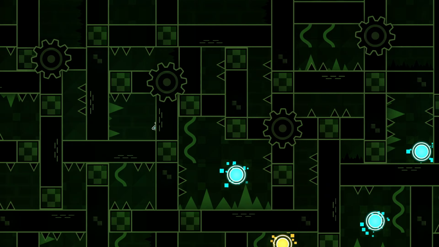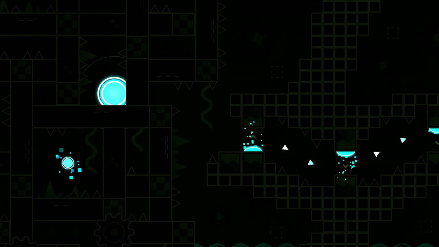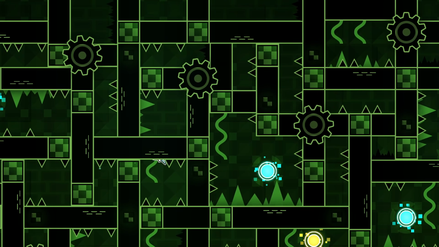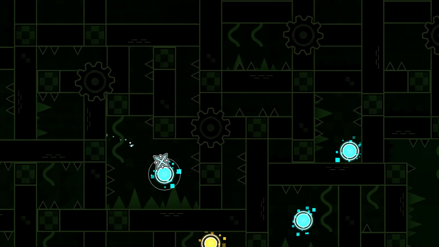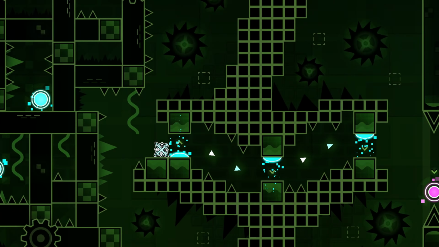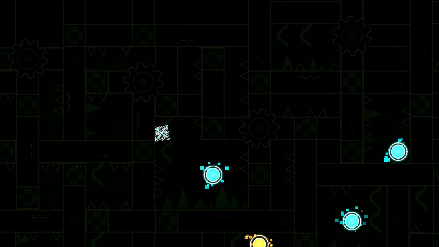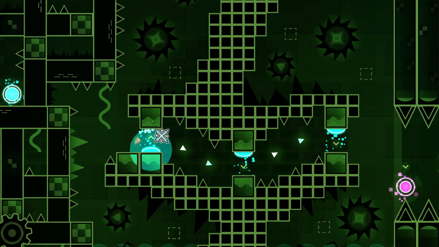One way I'd recommend learning this memory part if you really are struggling is by using either layout mode or hitbox mode. If you don't have mega hack, I'd recommend copying the level and then removing the decoration, or using the hitboxes in the editor and then playing the level with playtest with a start position.